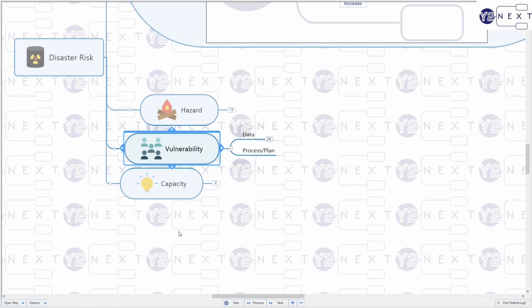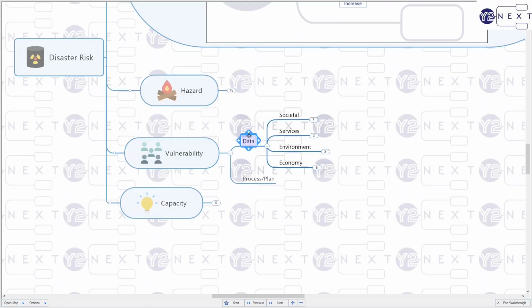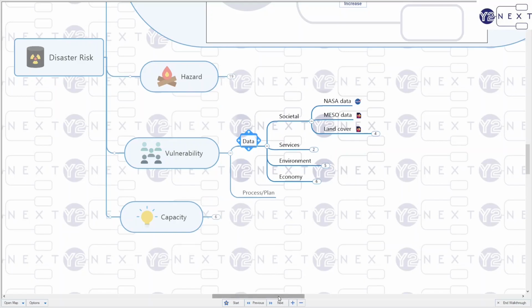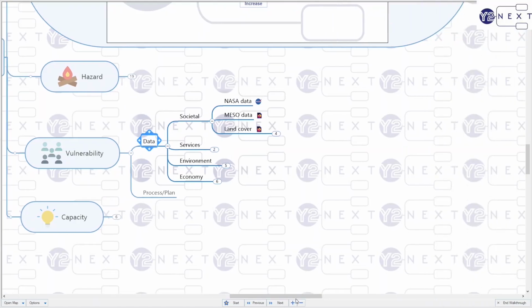The next one is where we use land cover data in the identification or the calculation of vulnerability. The data that I normally use can be classified into societal, services, environment, and the economy, where societal is the demographics or population information. And here I normally get my data from NASA, an interesting data source for disaster management.